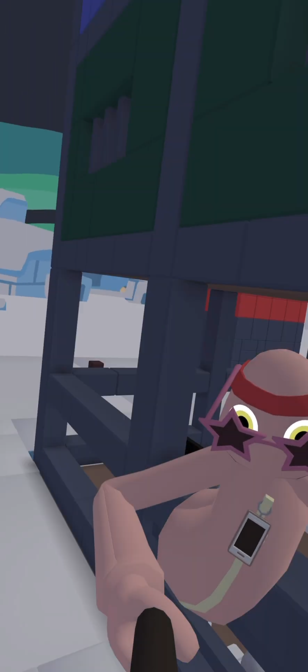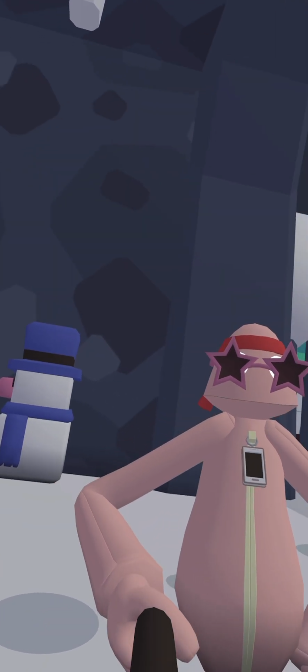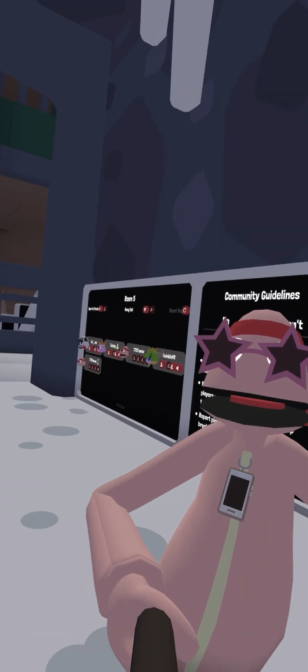Can I join in? You want to join in? Yeah. I'll tell you the code in the next room, but I want people joining us. Wait, which room are we going to? This room.